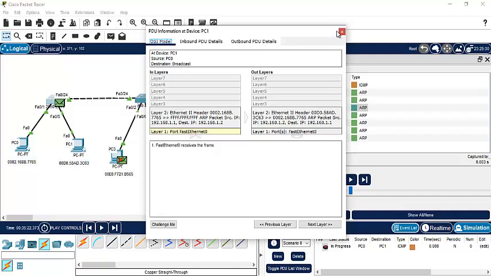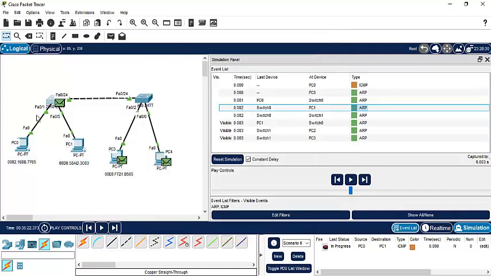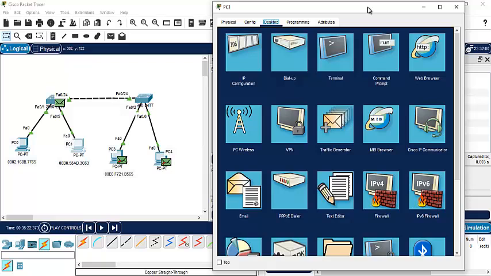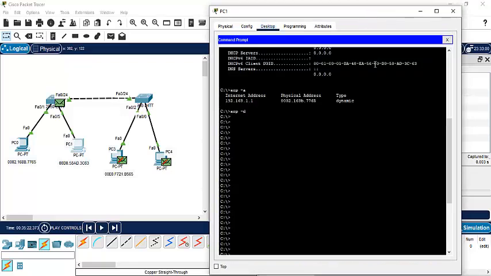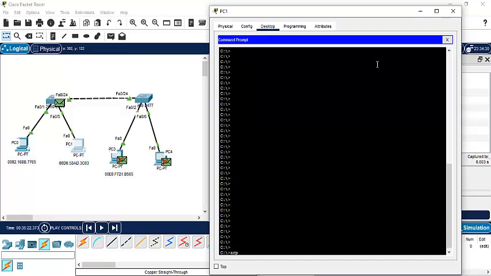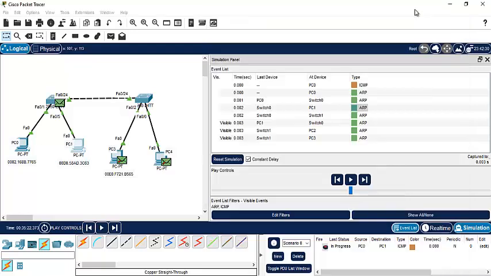Now another important piece of information is, since there was an ARP broadcast from PC0 that reached PC1, if you open PC1 now, it must have updated its ARP cache. Let's look at this. ARP -a says this machine with this IP address, which is the IP address of PC0, and this is the MAC address, one ending with 7765. Right? Now this will go back to PC0.